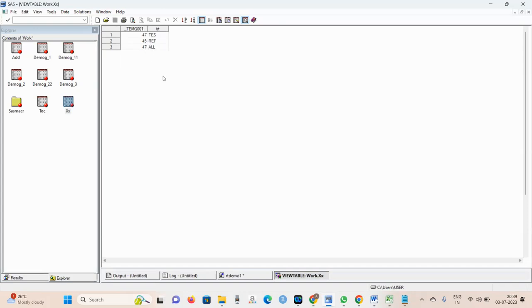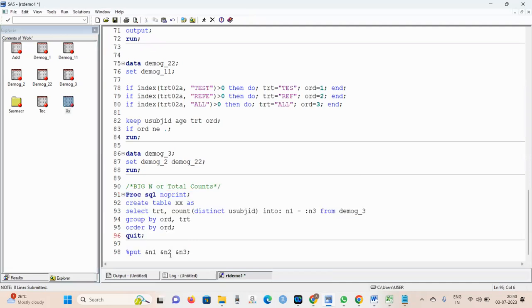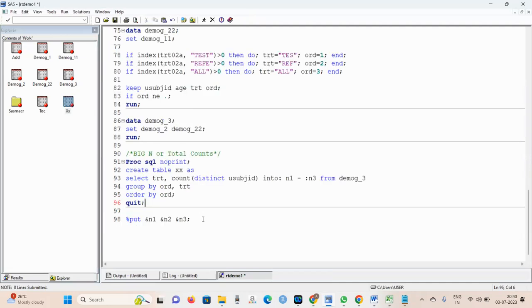Like that you can calculate your counts. It's just for your understanding of what is 47 and what is 45. Based on what you mention in the group by order, it indicates which one is 47 and which one is 45.